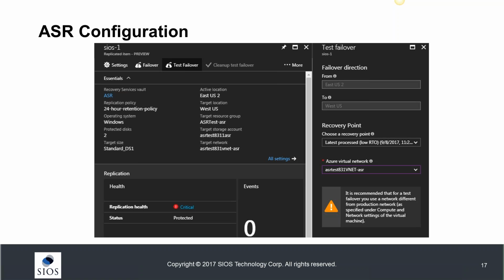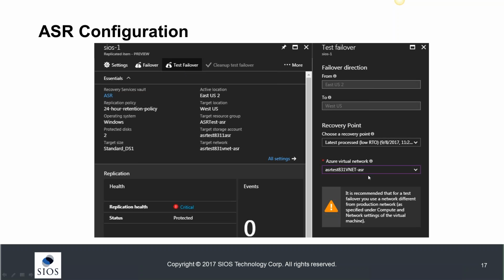And so once it's all configured, and you've chosen the virtual machines you want to replicate, to actually implement a disaster, one of the really cool things is this thing here called test failover. So by clicking on test failover, you can choose which recovery point you want to recover from, and you can also deploy it to a specific Azure virtual network.